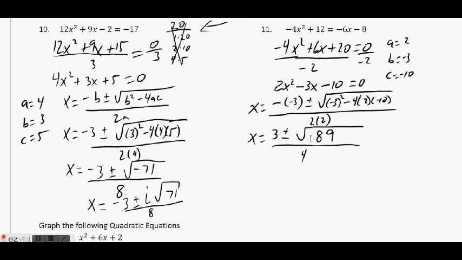Graphing the following quadratic equations. Now, I'm not a fan of having pre-printed axes like this, okay? But let's see if it'll work. I need the vertex. It's the first thing I need. This is in standard form because x squared, x, no x's.